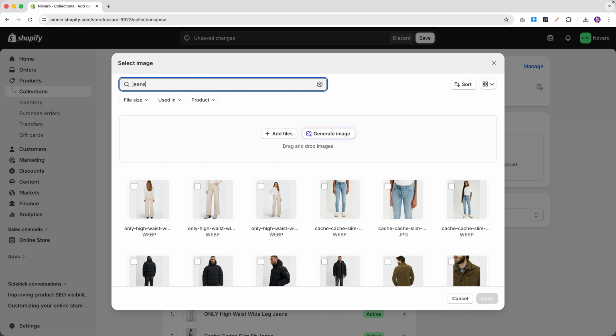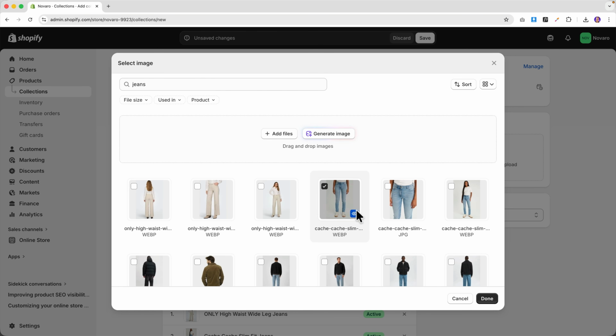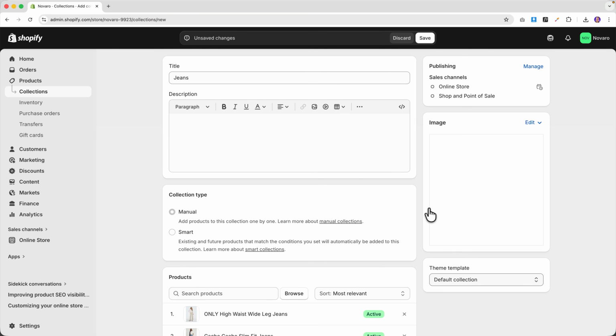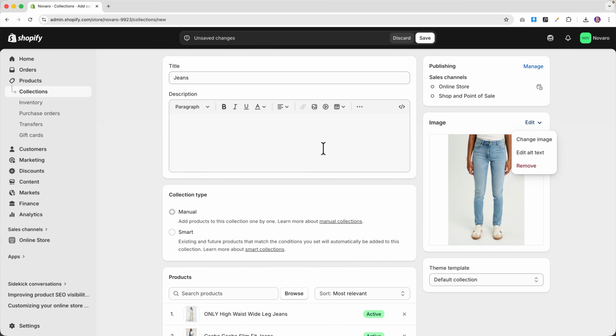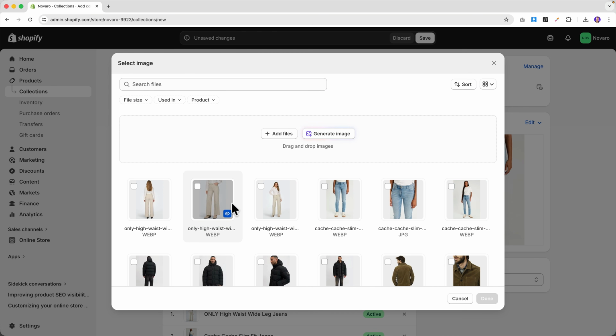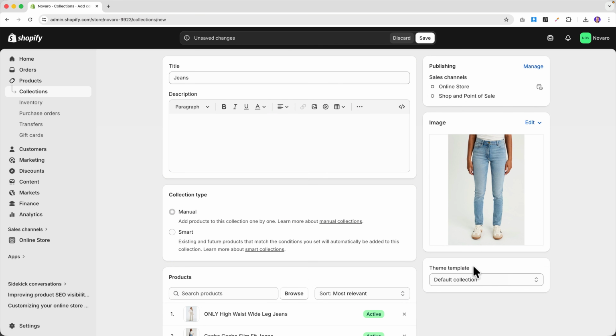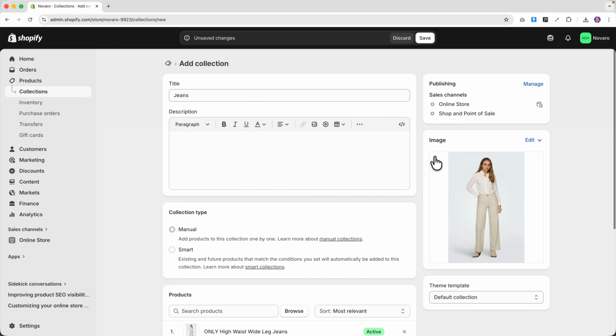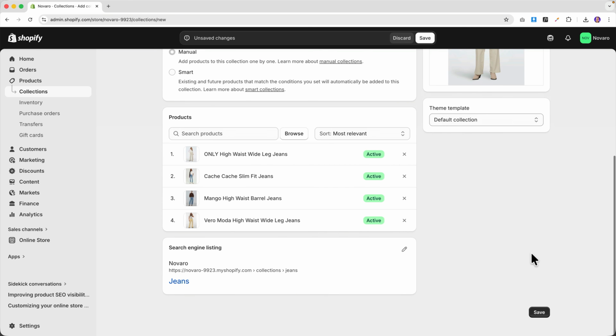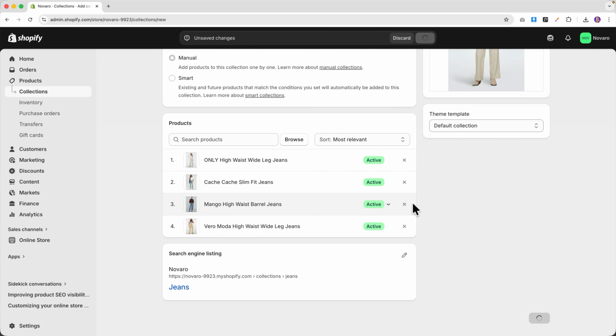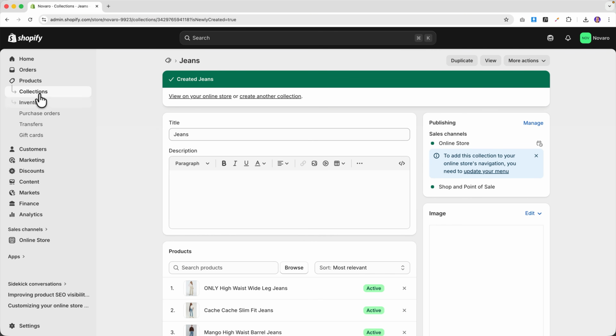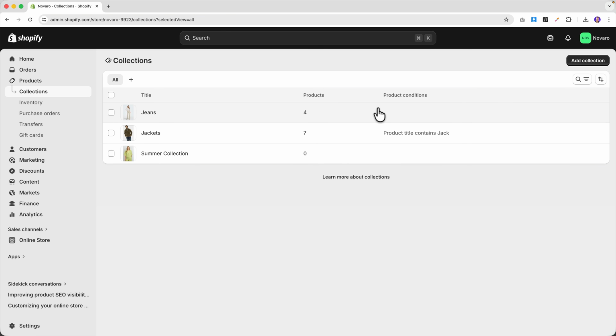Again, jeans. I go for this one. Even though I prefer to see people. So how about this one? Like that. I save it. So let me add a few more collections and then I will be back with you.